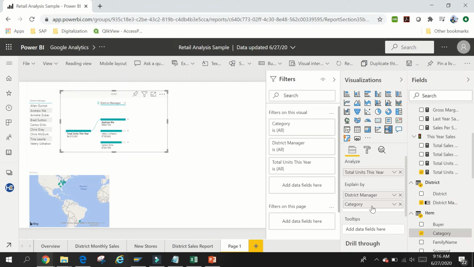If you select district manager and category, there's always a plus icon showing up, so you can keep adding. The moment you choose that, there are high value and low value options, so you can sort by the max or min. You can see Mr. Andrew has sold the most with 800,000 plus, and which categories he has sold.